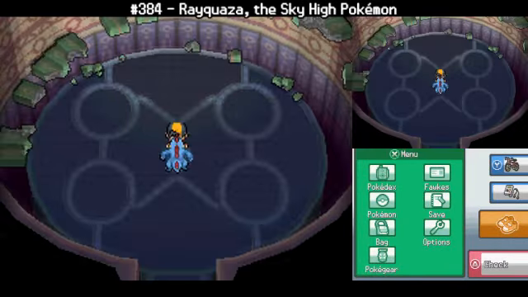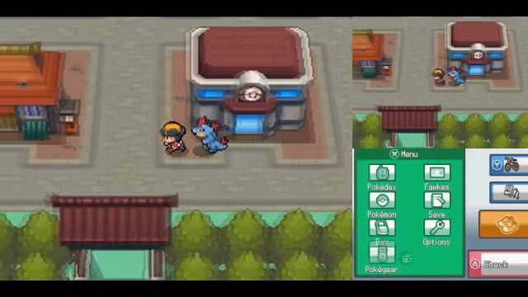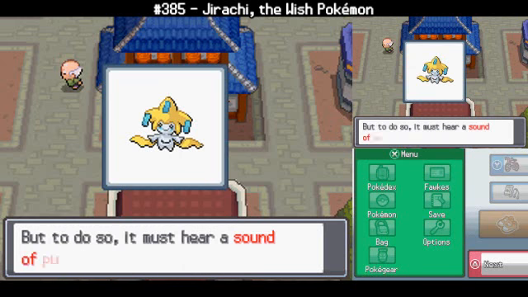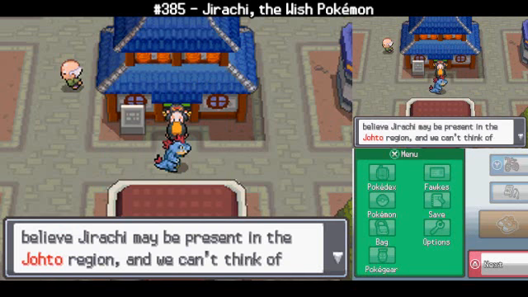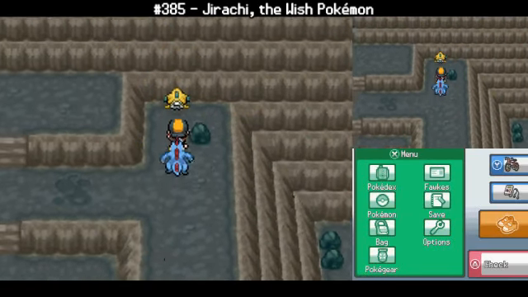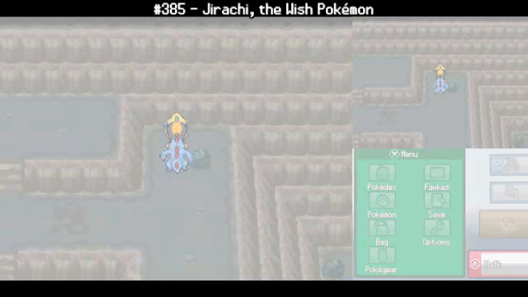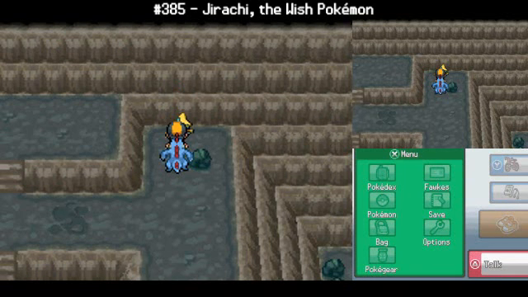So yeah. I believe next I caught Jirachi. You're gonna want to go back to Ecruteak. There will be a kimono girl blocking the entrance to the dance theater, and she'll be like, hey, there's a Jirachi. It's probably somewhere in Johto, in a deep cavern, and you need a special sound. So, basically, that translates to, it's at the bottom of Mount Mortar, and you need the Azure Flute. I also like how Dre added "despite the movement," just so people couldn't be like, how is it asleep? It's moving. Dre, how is that possible?